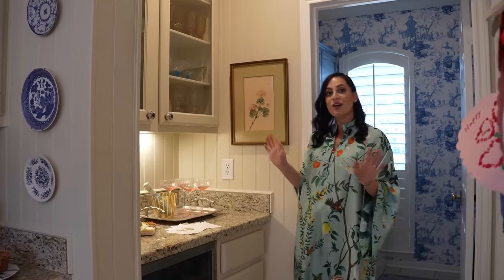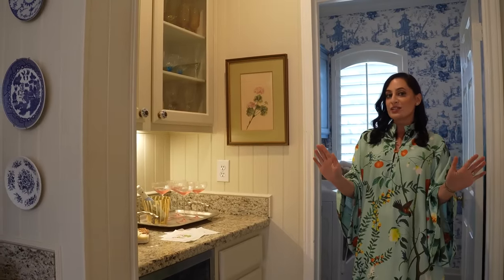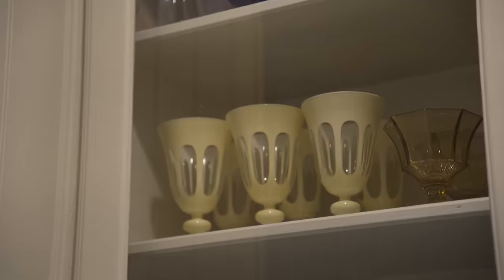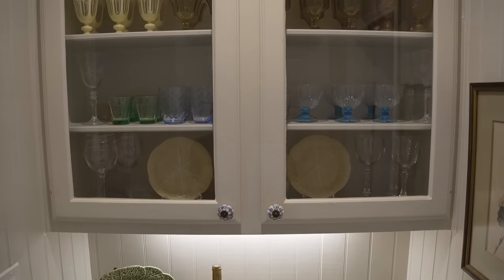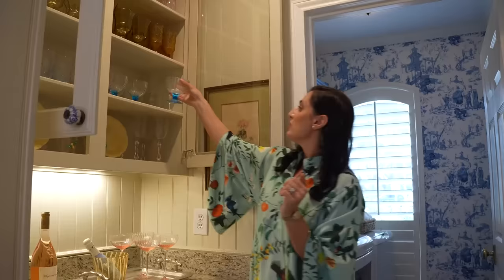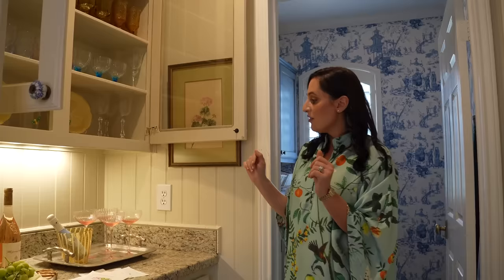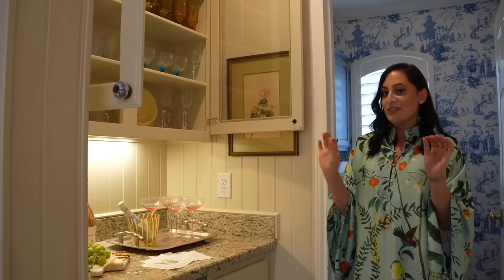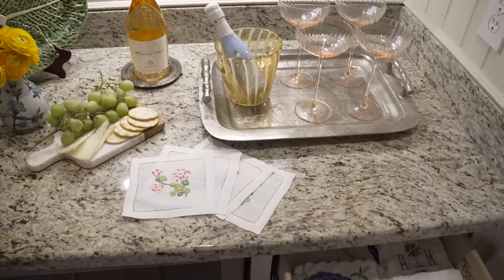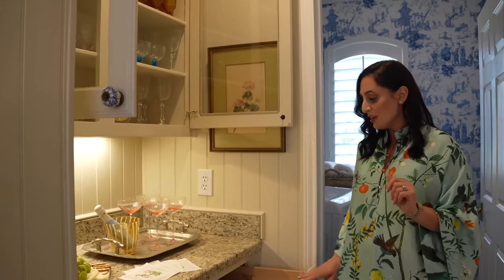This is our little bar area — it's off the kitchen and off the dining room, but conveniently located by the laundry room, because we all need a drink when we're doing laundry. One of my favorite things to collect is colored glassware — just making it fun for guests and fun to display. These are a combination of antiques, old pieces, and new pieces. Some were found in Round Top and others at an estate sale. I've also mixed in some of my fun cabbage ware, which I love to collect, and I have an addiction with cocktail napkins — this drawer has all of my cocktail napkins that I've collected and had monogrammed.